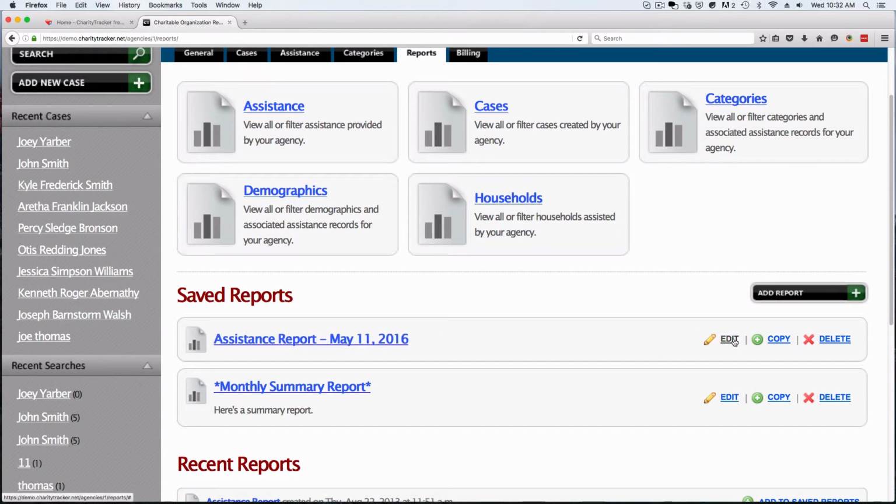I can click Edit to the right, rename this Kyle's Favorite Monthly Report or something like that, and reuse this exact report each month. But what I can change is the date that it's looking at. So my May report would be exactly the same for the month of June. The only thing that would be different is I'd click Edit and change the date range for the start and end date in June.